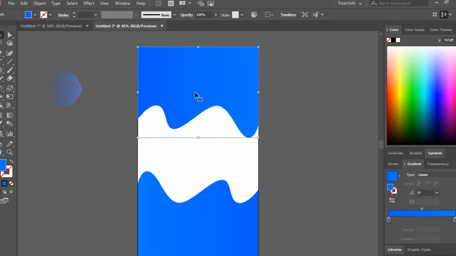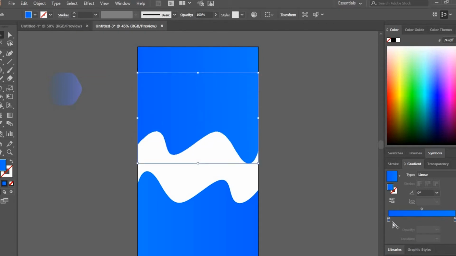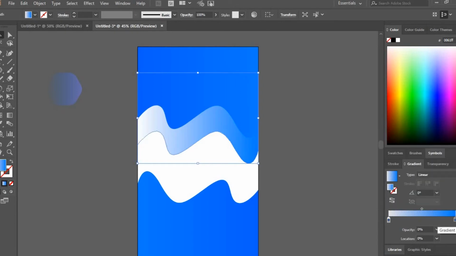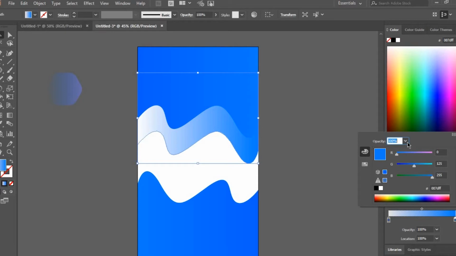The next thing we need to do is to duplicate this one again. Ctrl C, Ctrl F. Then bring it down a little bit. Make sure it's well aligned. Then for this one, we take this one to be 0. So we just select 0, press enter, go to the other side, drop this one to like 20%.